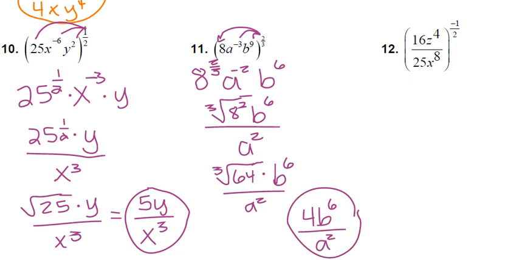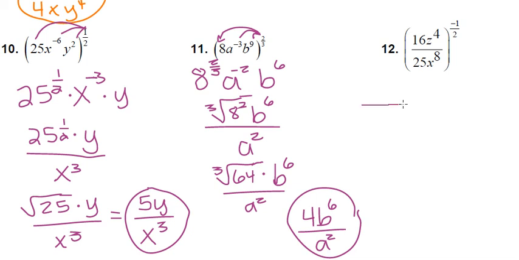All right, so this is the last one. You've got a negative exponent here, so you can already anticipate you're going to be doing some flipping. But remember that this is going to end up being a square root of 16, a square root of 25, so we're not actually looking at anything that bad.